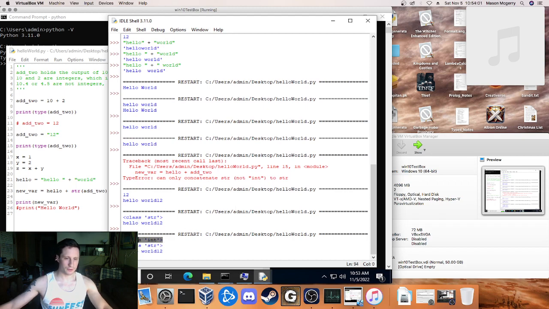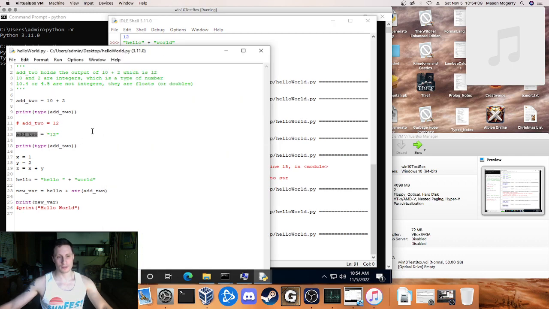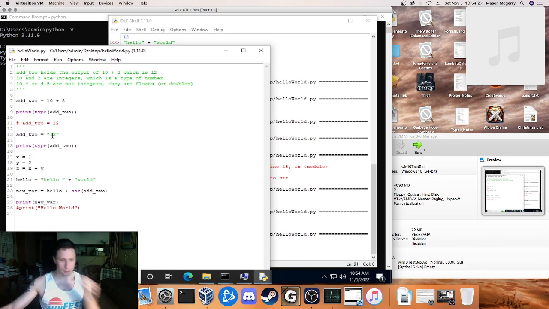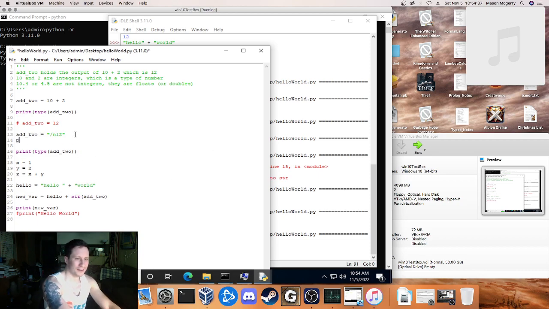And as you can see, first it's saying the class is int. It's of type int when it's here, but then when I reassign it to just 12 inside of quotations, which anything inside of quotes, doesn't matter if it's numbers, doesn't matter if it's periods or anything. There are special characters that you'll have to deal with. Trying to think of a special character, like slashes can be a special character. Let's see if we can even do that. So if I do \n, it should give another space down if I print it out.